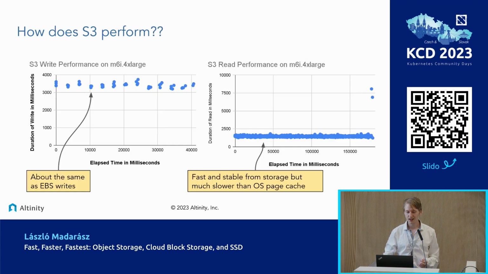And as you can see here, all of these graphs are linear, there is no sudden change in the performance. But still, when writing, it performs similar to the block storage. And when reading, it actually gives a pretty good performance when we don't consider the cache. So if we tested all storage types without a cache, this would be a pretty good result. But if you compare it to the cache result, it's inferior to the other storage methods.